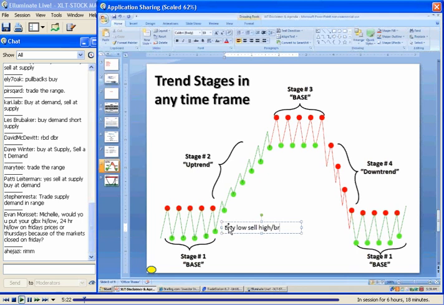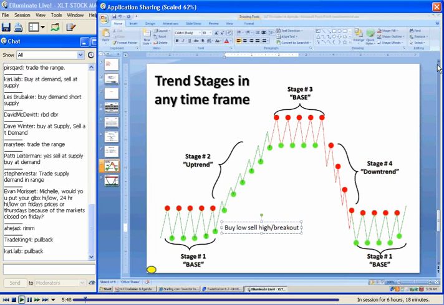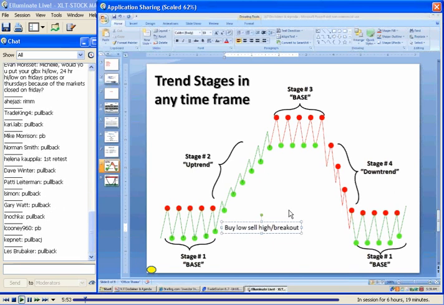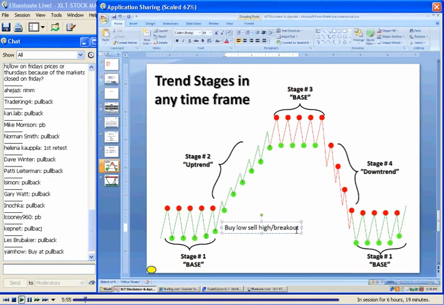Okay, you also have at some point in time, a breakout above the high or below. Okay, so we're focused on buying low, selling high. Now, many traders are uneasy trading these breakouts, and for good reason. Many times they fail. So instead of trading the breakout, what are we focused on after the breakout? What gives us a little better chance? Good. Okay, so we're looking for that very first pullback, the very first retest after the breakout.